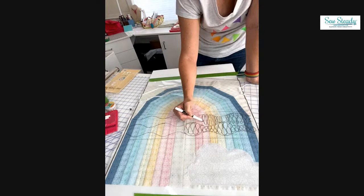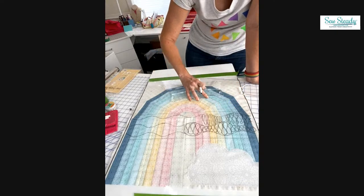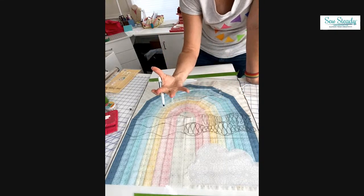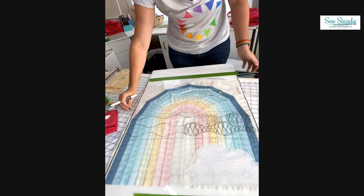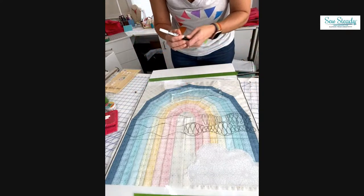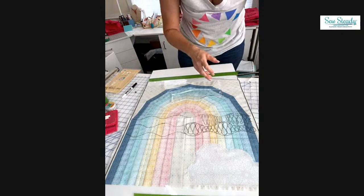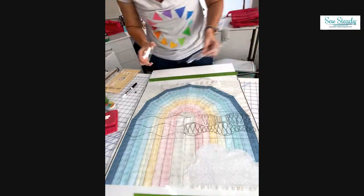But it's really fun to use your rulers as what they are, but then also challenge yourself to work within that space if you want to. So there you go. There's wave rulers. All right. Are we good with the waves? I think we're good with the waves.